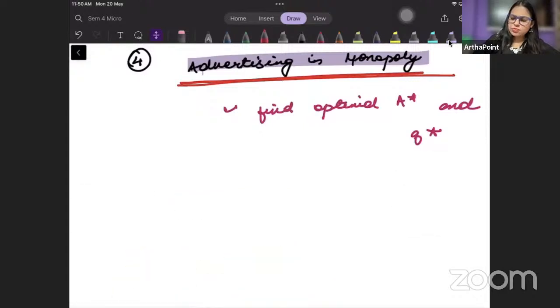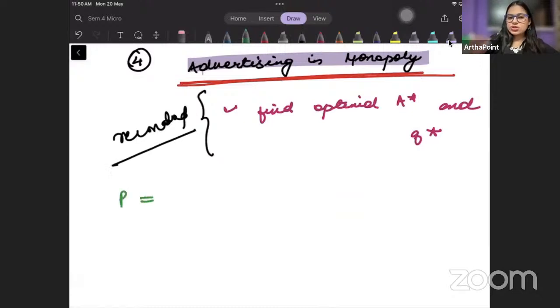Again, I have posted one recorded question on your portal also on this. So in advertising in monopoly, what they will do, they will give you a price function. ऐसा कुछ दे देंगे कि this is equal to 100 minus 7Q minus A या plus A, कुछ भी. That as you increase the cost of advertising, तो आपका जो price आप charge कर पा रहे हो, that also increases. Here you can have root A also. Here you can have ln A also. ऐसा कुछ. It has to be a function of A.